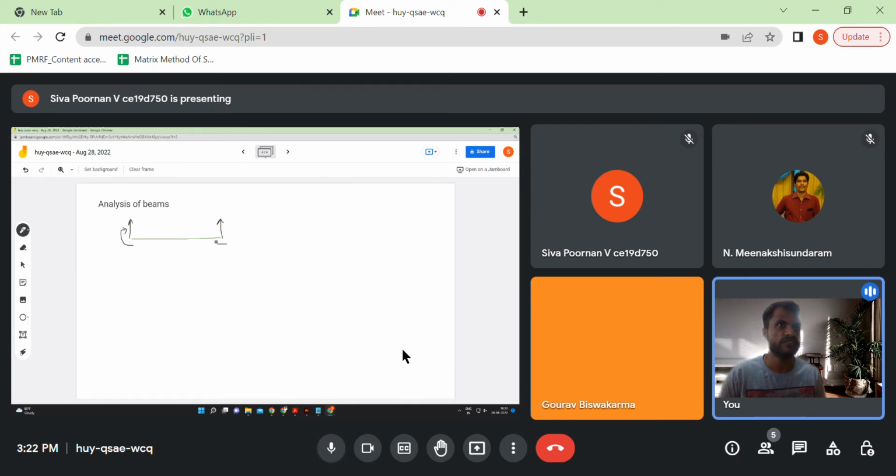So we'll have 4 degrees of freedom here. We have seen this concept in an earlier topic. It means that the deformation profile will be a cubic equation, taking the shape of a cubic curve at max. It cannot take anything more than that, because the bending moment varies linearly. Therefore the displacement profile will be cubic: y equals ax cube plus bx square plus cx plus d. So a, b, c, d are the 4 unknowns, which are represented as degrees of freedom in this concept.